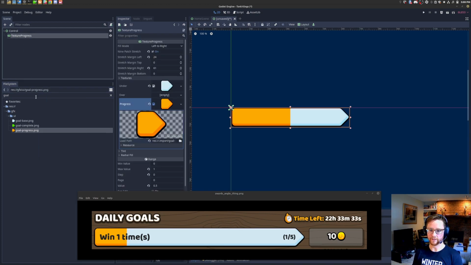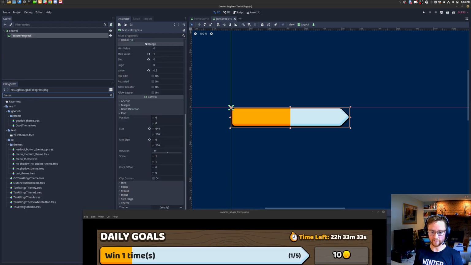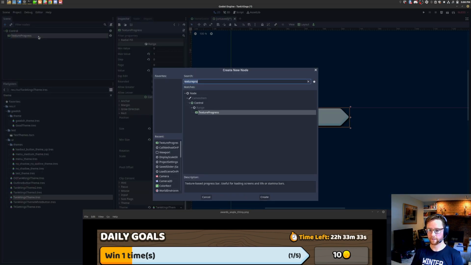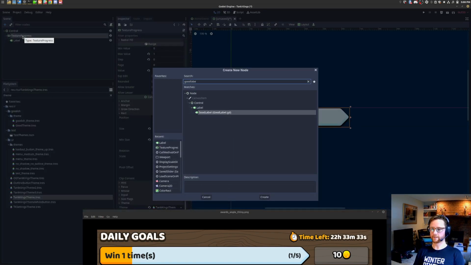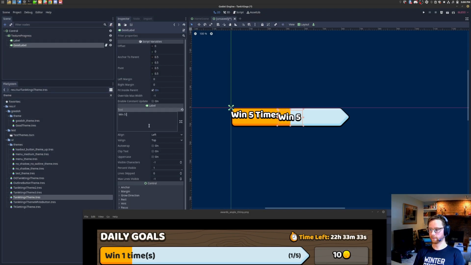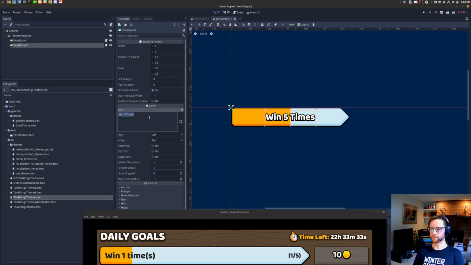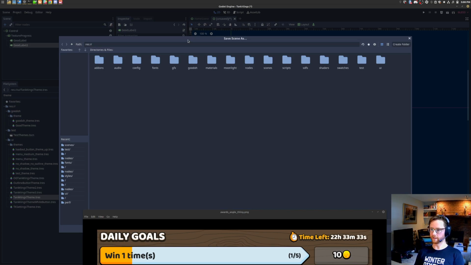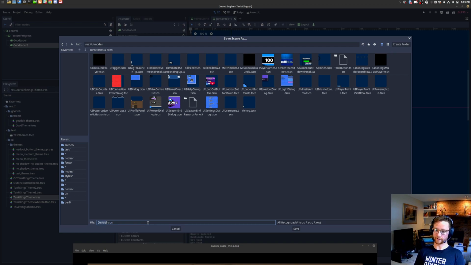So now we just need a few labels on this. I'm going to put our theme onto this so that we get all our fonts. Actually, this is going to be the menu font, I think. Win 5 times. Better use the good label class. And this one will be 1 out of 5. Looks pretty good like this. I keep hitting save. Maybe I better save this node. UI nodes. Goal progress. UI goal progress.